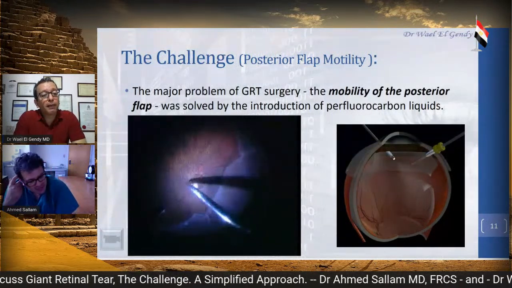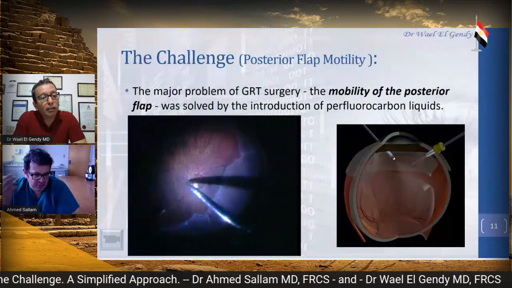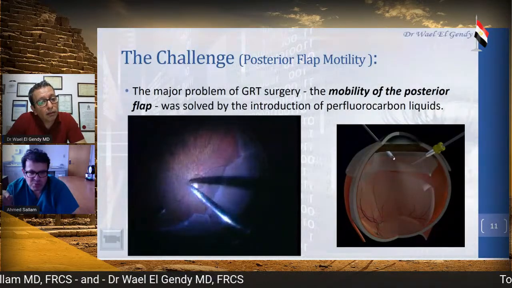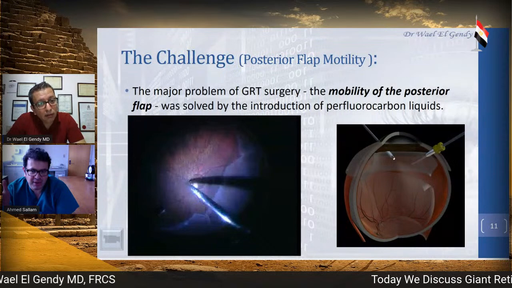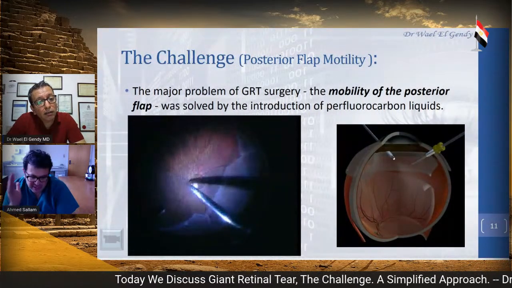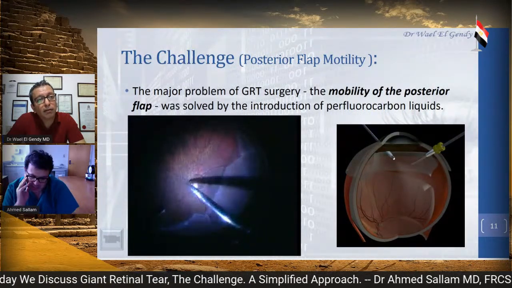So just to add, I do what I do in any other tear. If I have a peripheral tear, I usually, during the vitrectomy, remove the flap. If I have a big posterior tear, I would just clean around it and just laser it. So yeah, I totally agree.